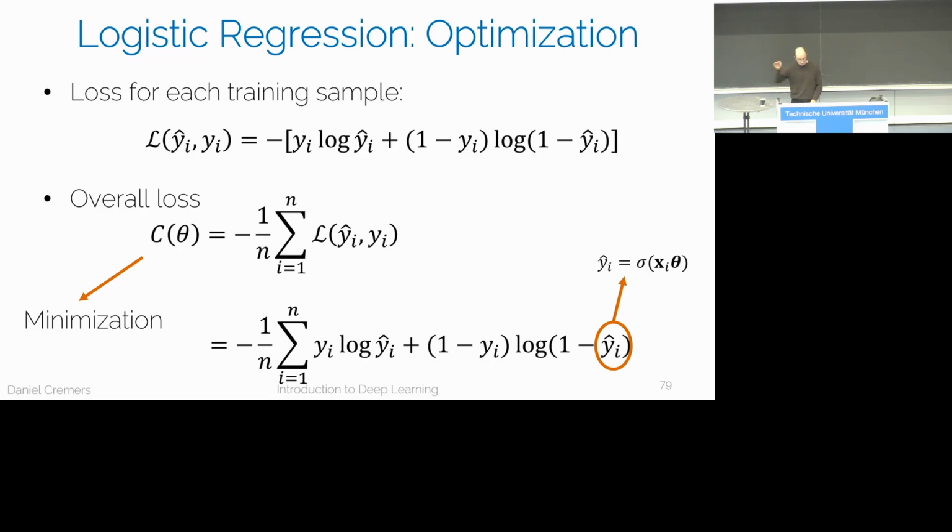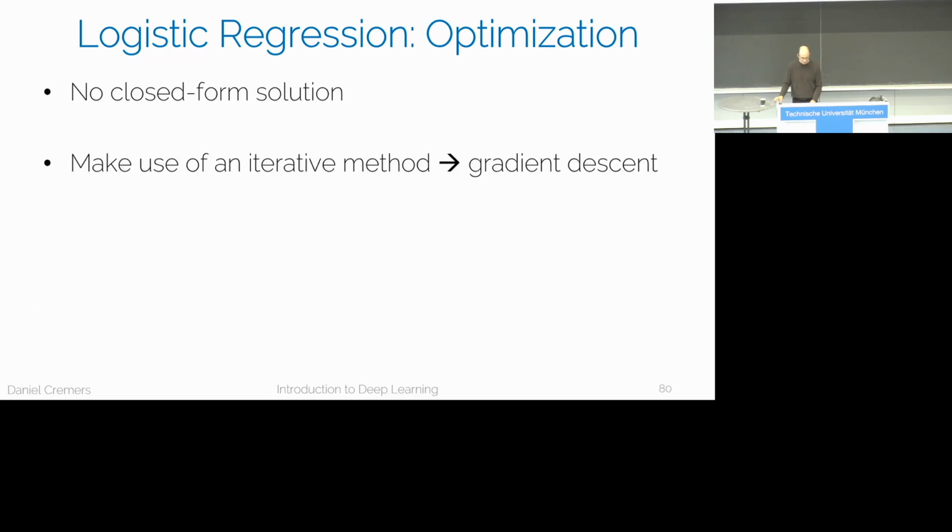He's looked into why you get good solutions with deep learning, even though you're minimizing loss functions that are highly non-convex. And why is it non-convex? Well, already the sigmoidal function is not linear, but then you apply the logarithm and all of that, so it's definitely not a convex problem anymore. So there is no closed-form solution. We cannot just solve a linear equation system and invert a matrix and be done, like in the linear regression case. No, we have to throw some iterative solvers on it. And there is a gazillion of iterative solvers. The most commonly used technique is called gradient descent. You may have heard of that technique before. We're going to look more into detail in class at how it works.